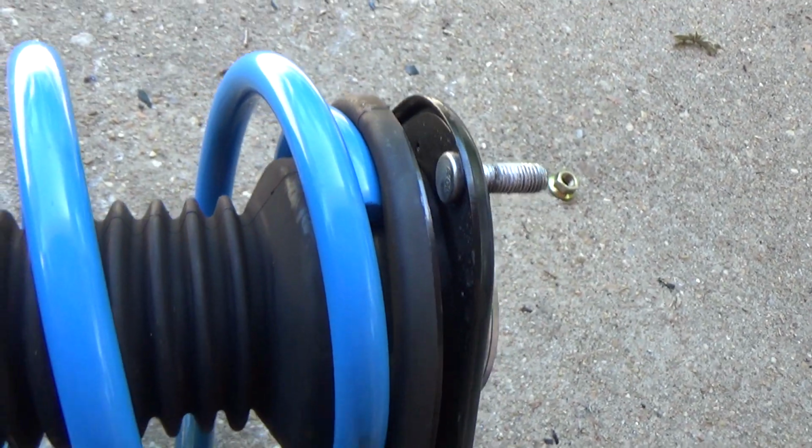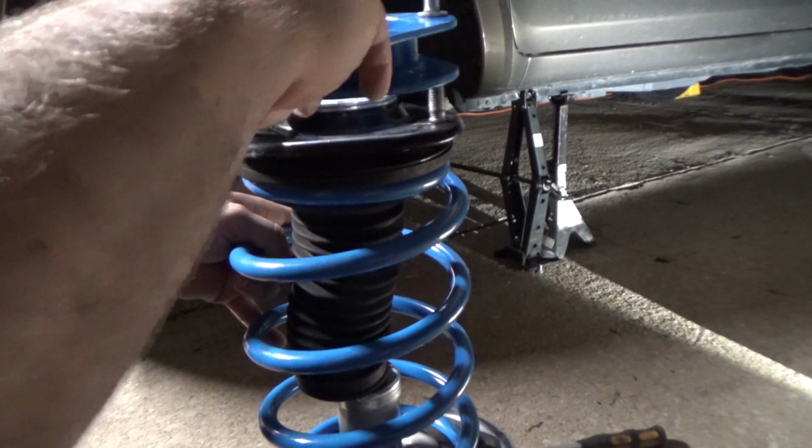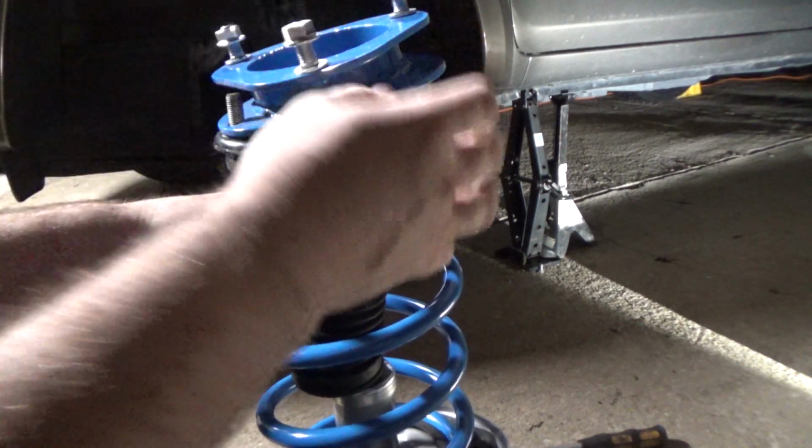And, you know, my opinion is if you're going to get new shocks and struts anyways, it's more cost effective to go ahead and get the kit from Northwoods Performance that has them already mounted for you. After that, we can put on the top strut spacer.